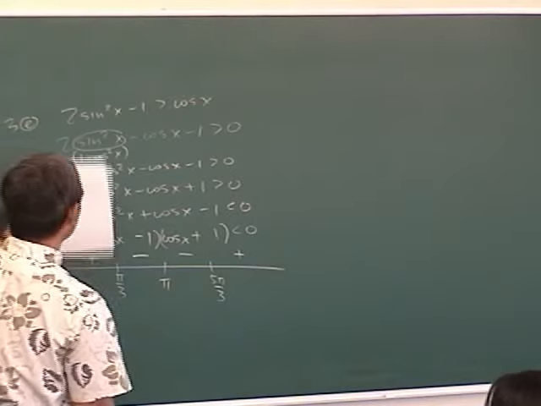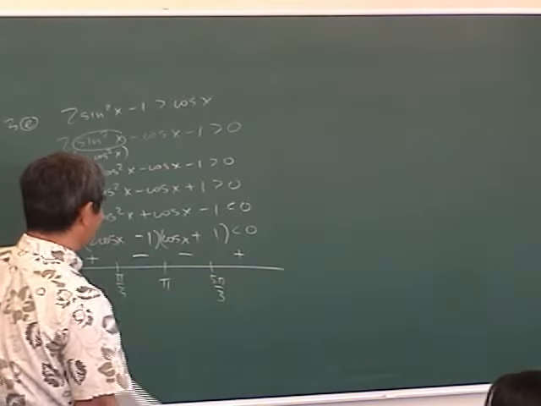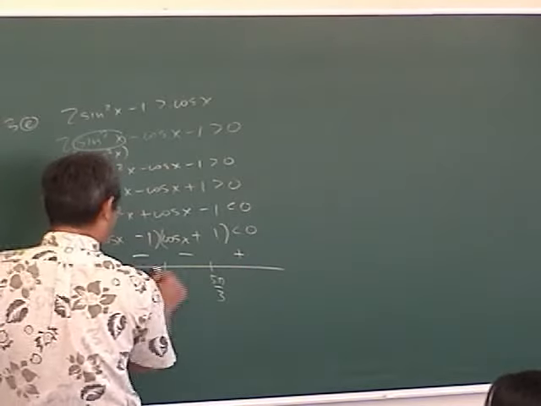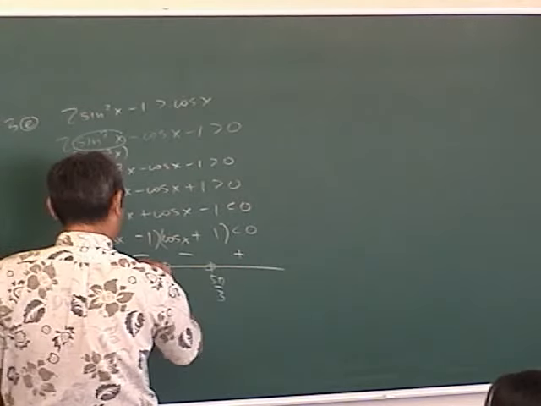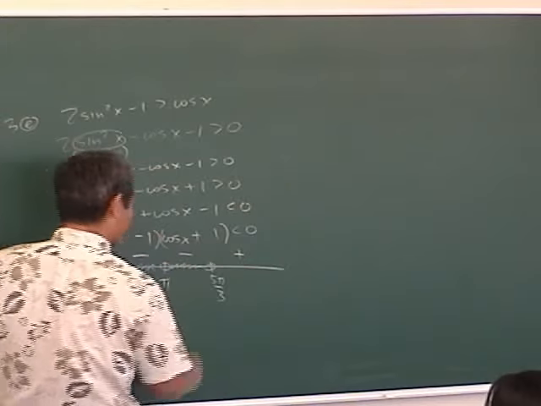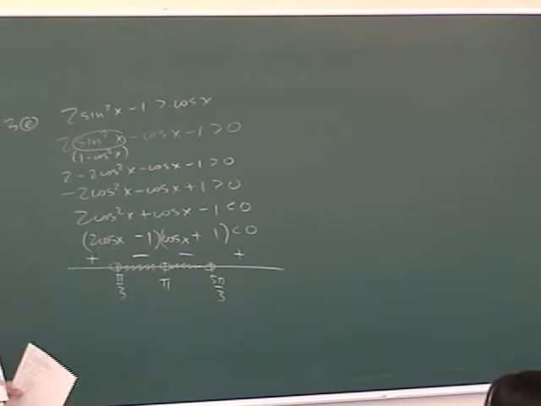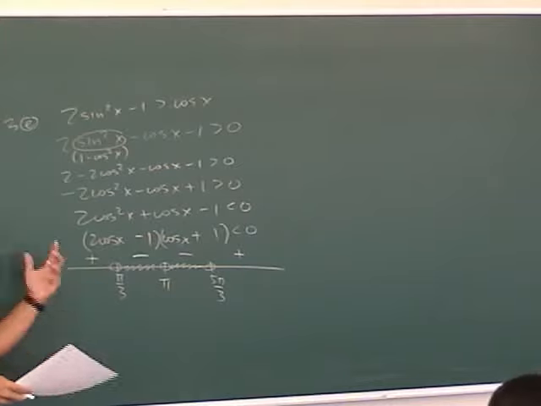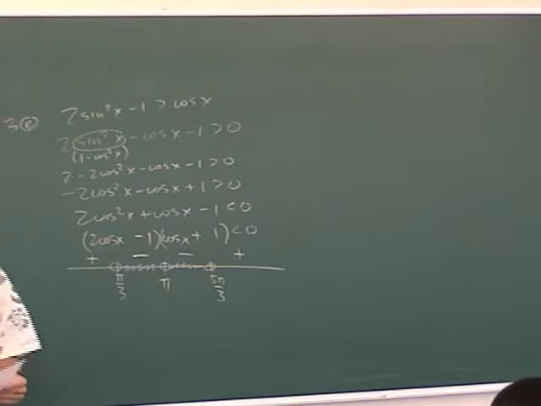So in this problem, it's going to be like 2 points for each. You can get it correct. And we're looking for less than 0, so it's going to be here and there, and then you just write down your answer after that. So this is going to be one of the problems on the test. Solve the inequality. So make one side 0, factor it, and then make a number line, just like we always do. F.